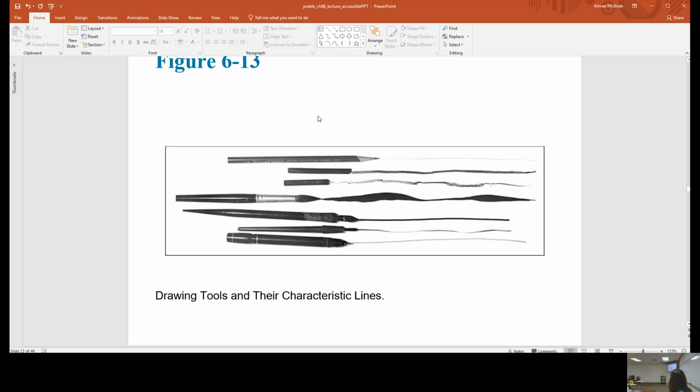Most artists will not start off with a solid black. They'll start off in a lighter tone, because if you start off really, really dark, it's hard to fix it if you want to change something. So you'll start off normally with your number 2 pencil and then work to a darker tone as needed to shade with.